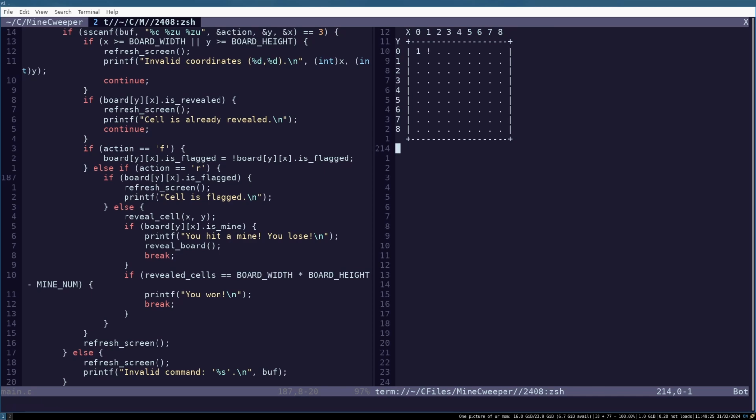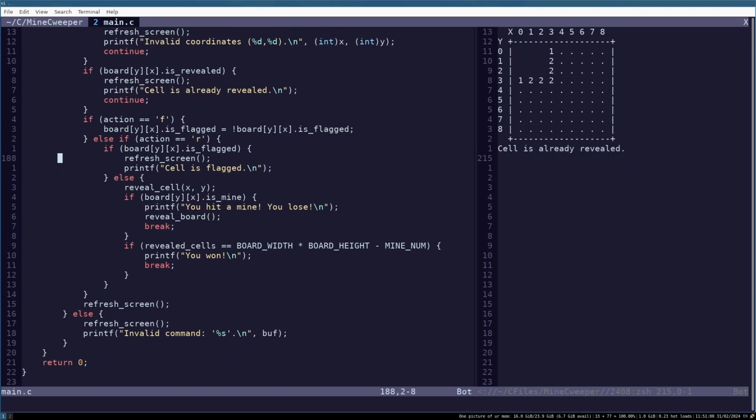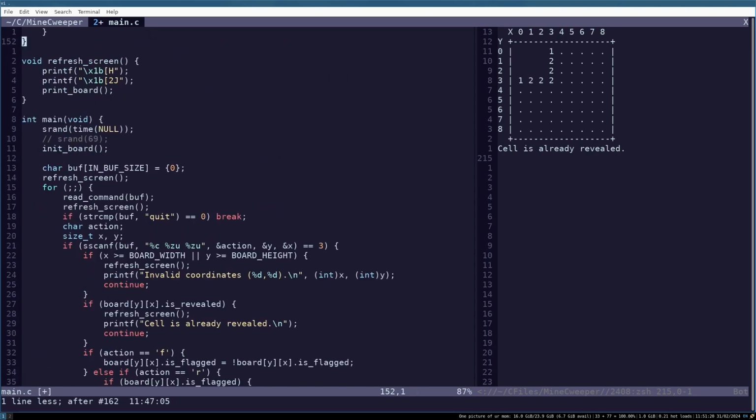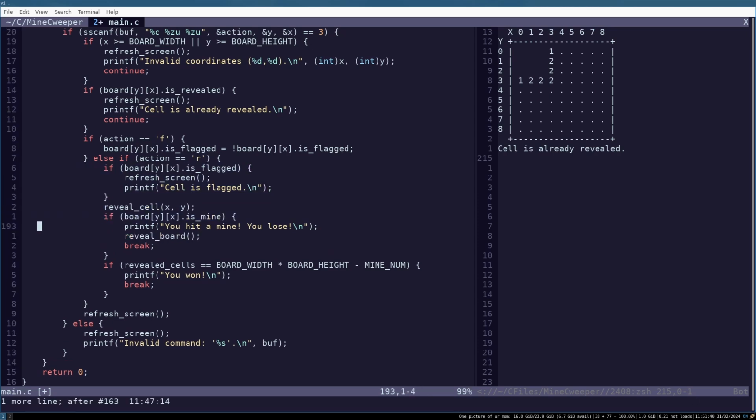And I got no output. Okay, interesting. What the hell's going on? So, two things. The board is not being revealed. So we try to reveal; if the cell is flagged, you're meant to print this. Did I delete something by accident? Give me a second. Wait a minute, how is this working? Yeah, this was just straight up wrong, because even if the cell was flagged, I was still falling through into this case. Interesting.